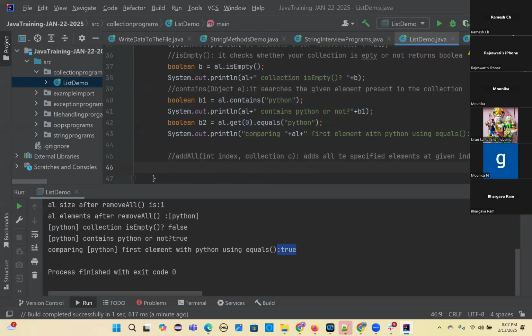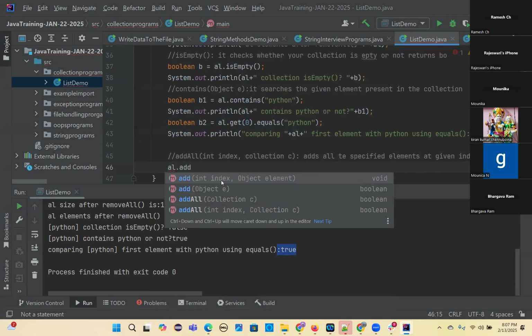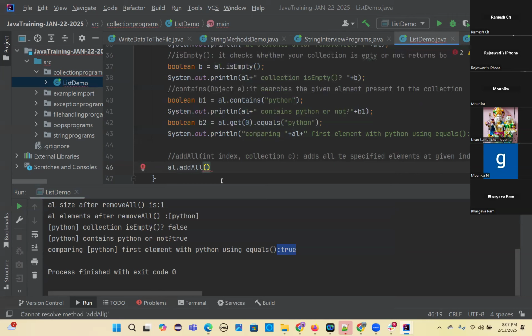The index place it will add. Now I'm going to give addAll. At index 0 you already have Python, but I'm adding my collection of elements there. Let's see. So I'll use Arrays.asList.